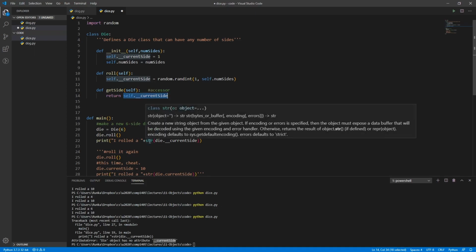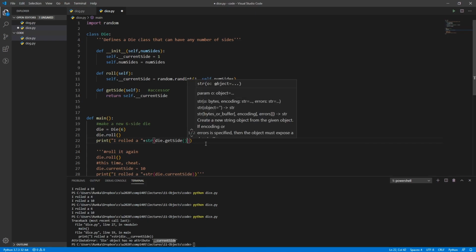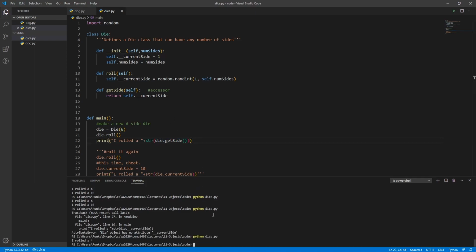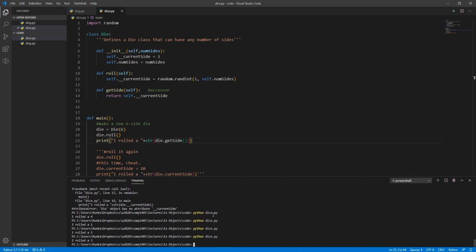So what prints out when we access it then, say def get side, maybe get current side is a better name. We're going to call this function. It'll jump up here, read the value of the current side, and then what's going to print out here is the number 6, or whatever number we rolled. So save, and let's try it again. There we go. I rolled a 4, I rolled a 1, I rolled a 5. But now notice we don't have the ability to change that.